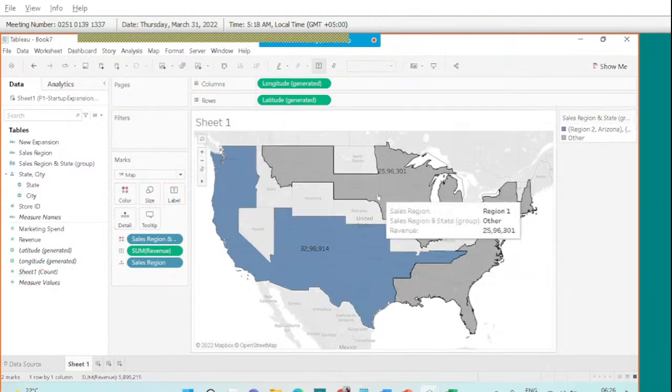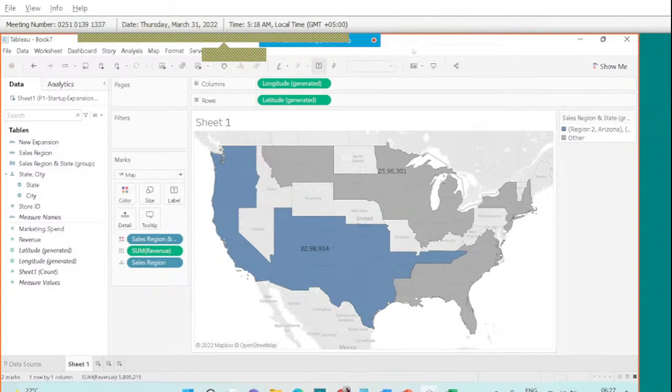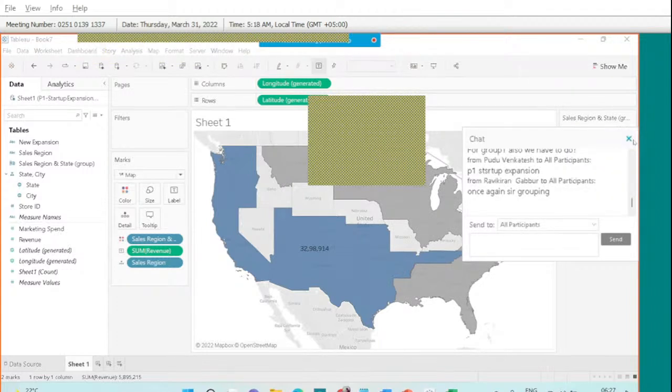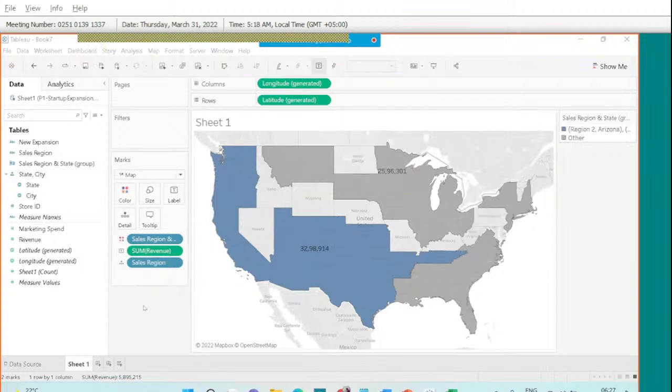And you will be able to see region 1 and region 2. Okay. See, grouping is simple, right?